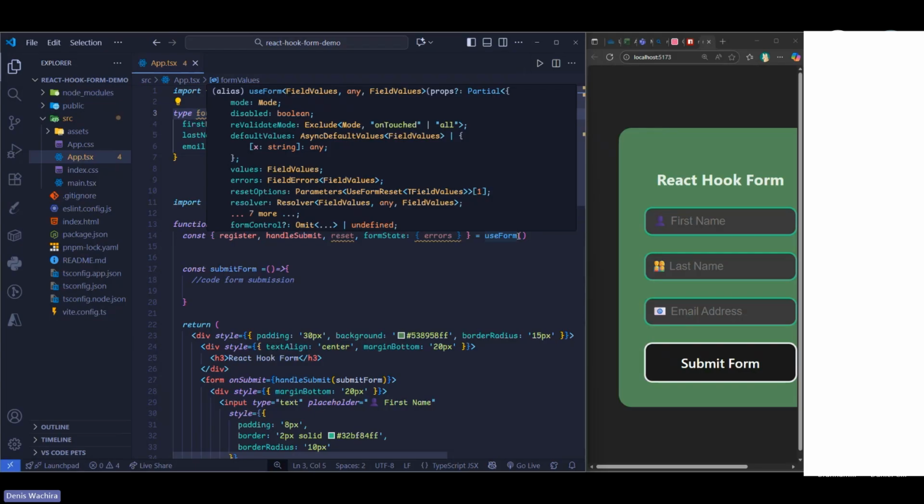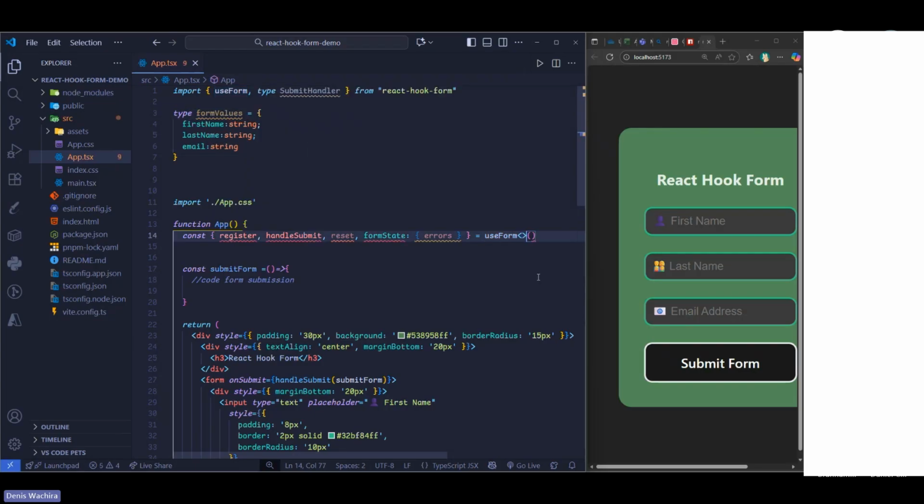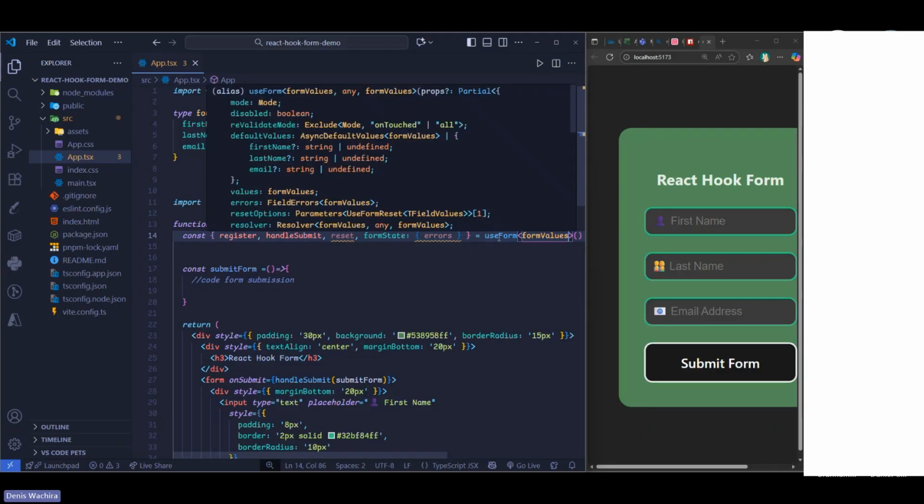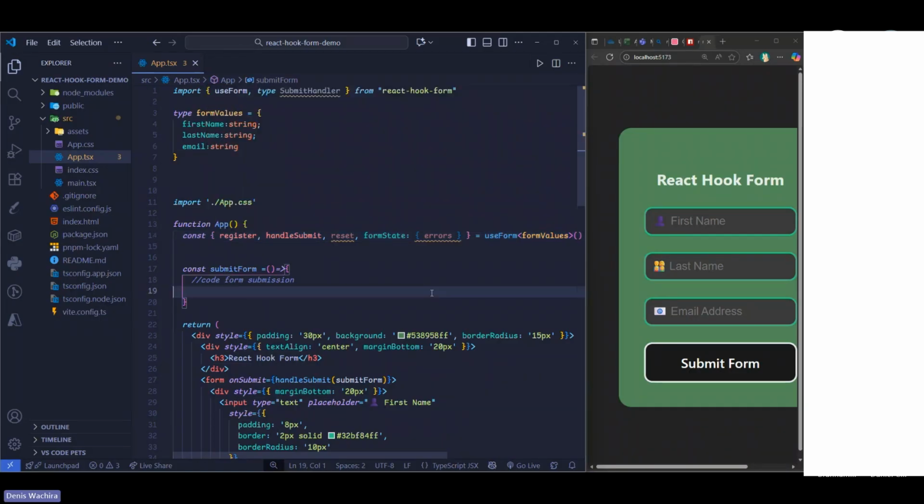So how do we type this function? So you open the greater than and less than symbols. Then you pass that form value type there. So with that now, the useForm will be able to understand what you are passing here. So if you check on this IntelliSense, it will be checking on the first name, last name, or what? The email. So once that is done, then same case on submit, remember it's a function and it's yet to be typed. So it is returning something void.